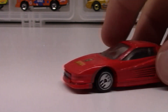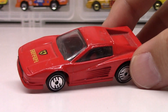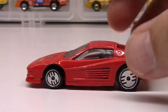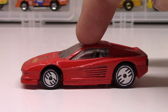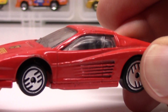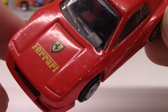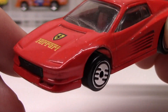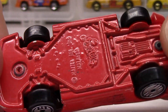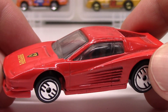Next piece is the Ferrari Testarossa — a nice sports car. All of us who grew up in the 80s, the Ferrari and Lamborghini were the desirable sports cars of the time. Again with the Ultra Hot wheels, it's a larger wheel in the back than in the front, and there's suspension on this one as well even though it sits low to the ground. Really nice sculpted details on the side of the Testarossa, characteristic of this car, and that beautiful Ferrari logo — nice and crisp on the hood, still very much intact. All red metal base.